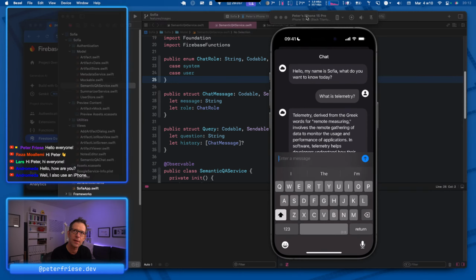So let's see if this other article about Xcode phoning home also did end up in the database. What about Xcode? Does it use telemetry as well?